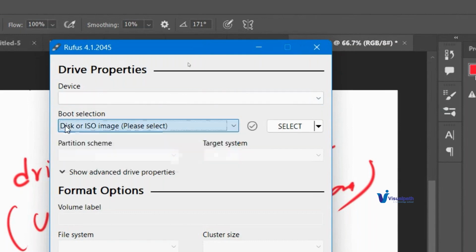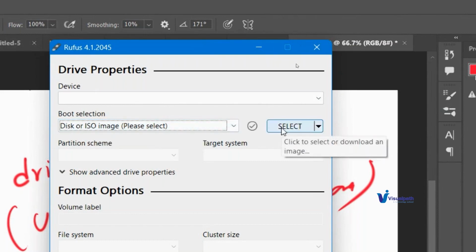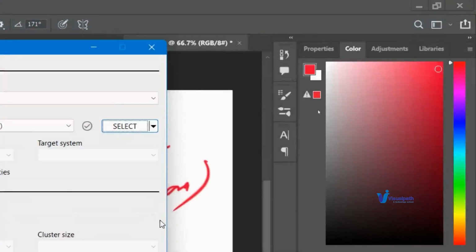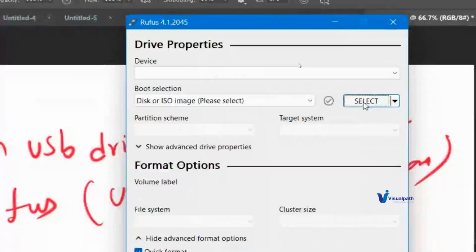Next what we need to do is keep the boot selection the same. Leave it like this. Next, we need to choose the ISO file over here.